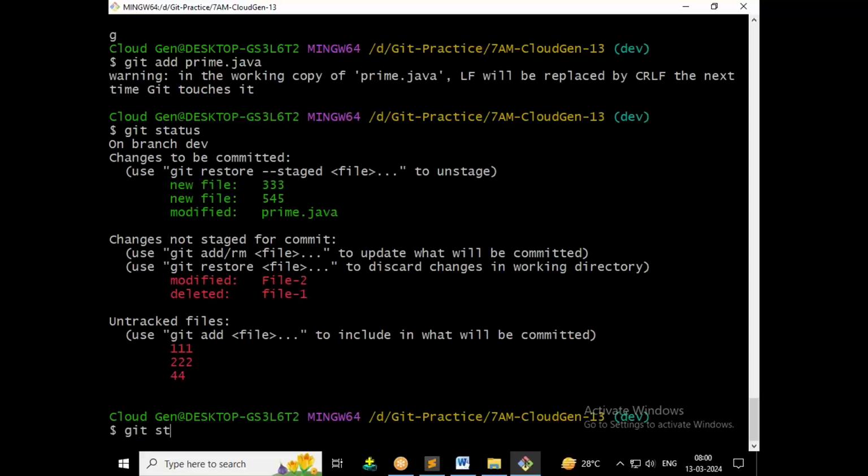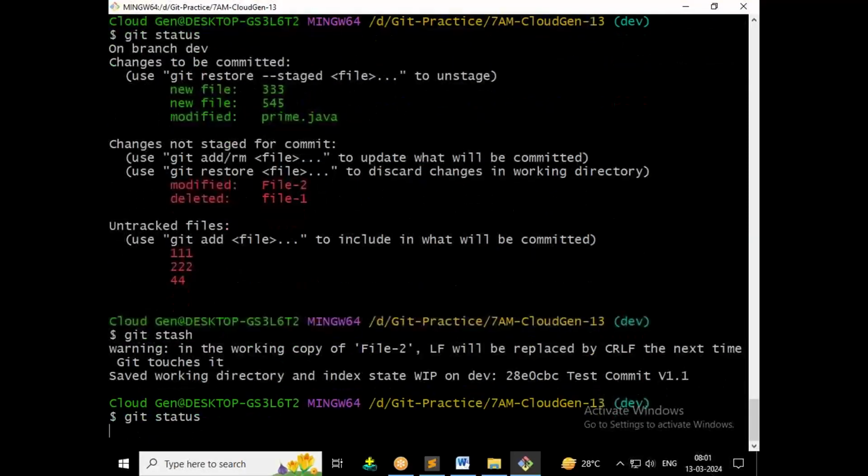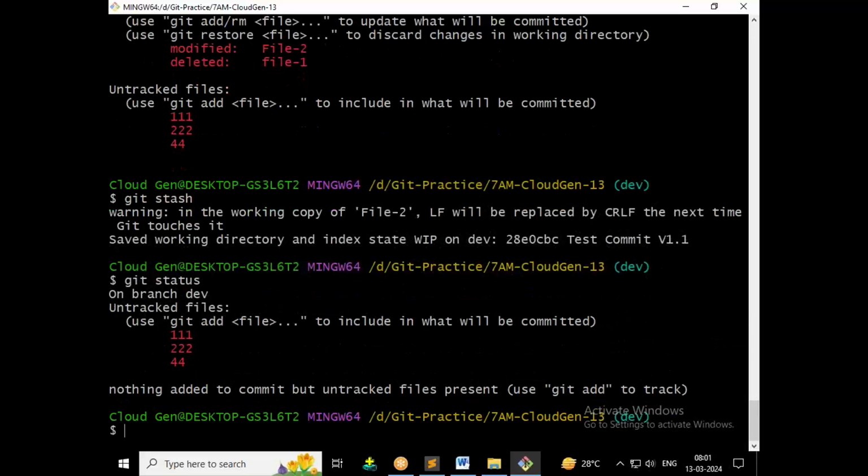Now in this case, already in the stash memory, one ID is there. That ID may or may not be there, we don't know that, but it has some files. Without files, stash memory will not create stash IDs. Got it now? Yes. Now git stash. I am applying this one. Now you can see git status. Already I told that all staged files move into stash along with working directory modified and deleted.